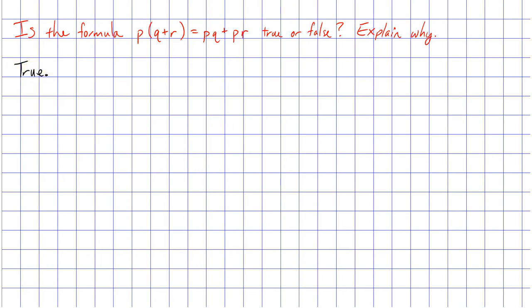Again, you do have to recognize not only whether a formula is true or false, but to dig a little deeper and to help cement whether a formula is true or false, you will be expected to explain why. There are a couple things to be careful of. As far as an explanation goes, just replacing the letters and saying, oh, it's because the distributive law is normally written using the letters A, B, and C, is not an explanation at all.